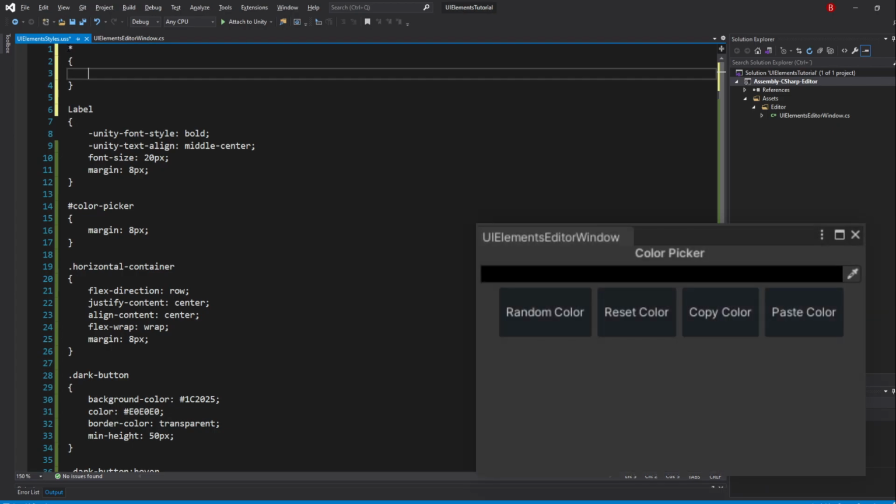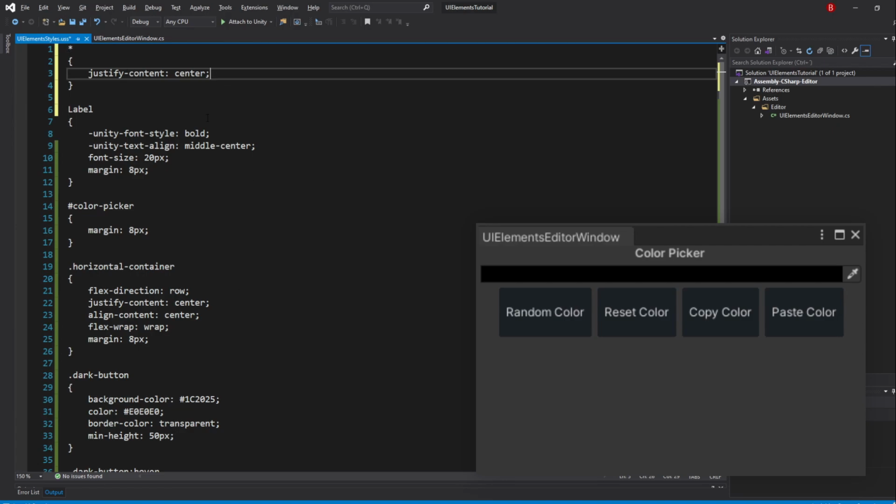For example, we see that our editor window elements aren't vertically centered. Let's go ahead and center them by using the justify content property. We'll just pass in center as a value. Remember that this property will act differently per flex direction. So for our horizontal container, it will act horizontally, while for others, it will act vertically.